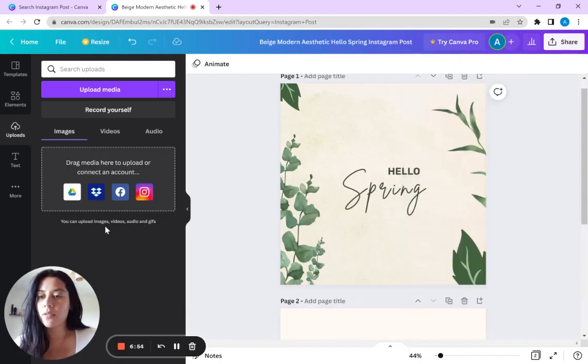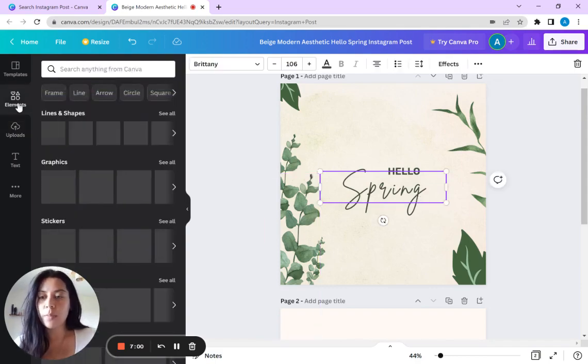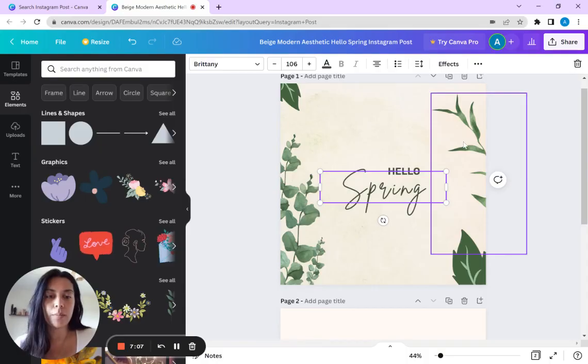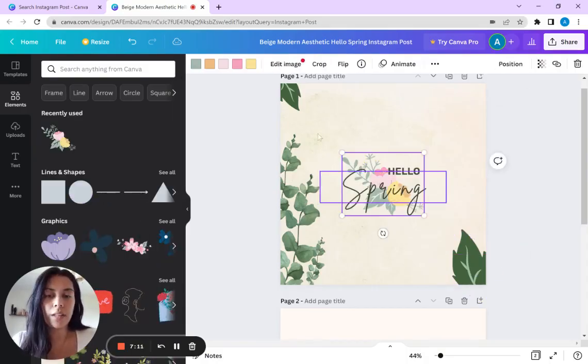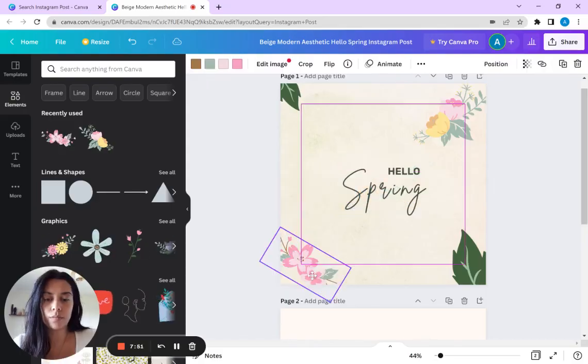So that's it for the Canva tour. But I'll show you now that I've got you here how you can do some of this stuff. So Elements is one of my favorite sections because there's so much beautiful stuff that you can do. Let's say you're a fan of this template, but you want to make it a little bit more you. Maybe you could start to delete some of the elements that they've provided you with and start adding in some stuff that feels a little bit more aligned to your brand.